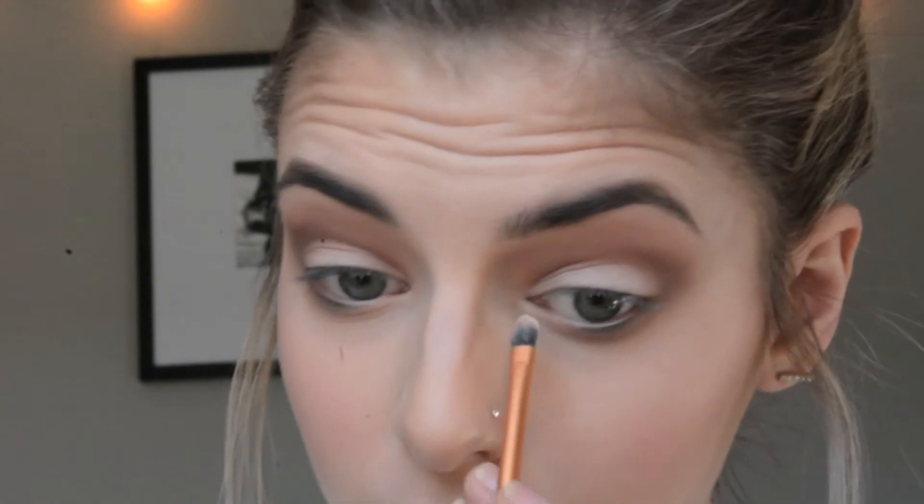Still working with Super Mom, I'm just taking an even smaller brush — this is actually a small concealer brush, but I really love it. I'm going to be using it to highlight on the inner corners and just kind of brighten up the shadow that we put there just a second ago. And then I'm going to take it on my brow bone as well to highlight there.